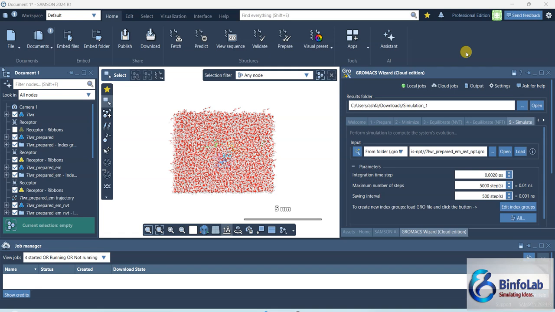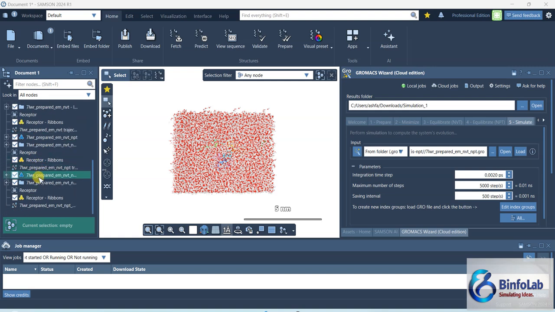That is another aspect. I love this program. Because I only downloaded SAMSON, and ready-made I used Vina, I used GROMACS, and I will show you how we can do much more magic in this one window. So now let me show you the simulation thing.